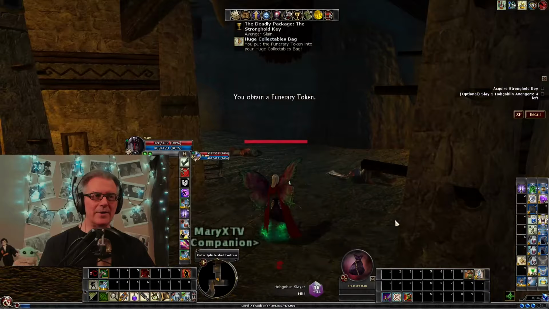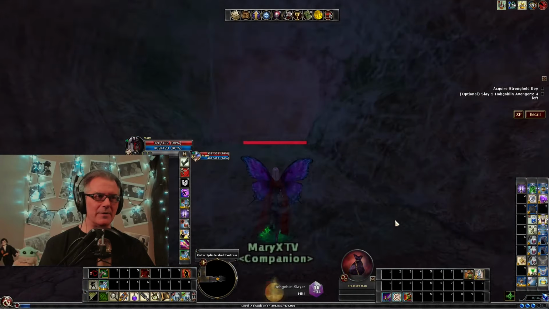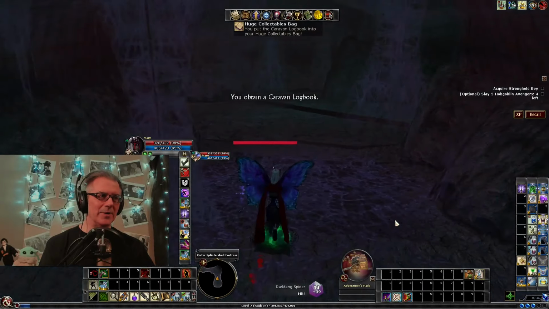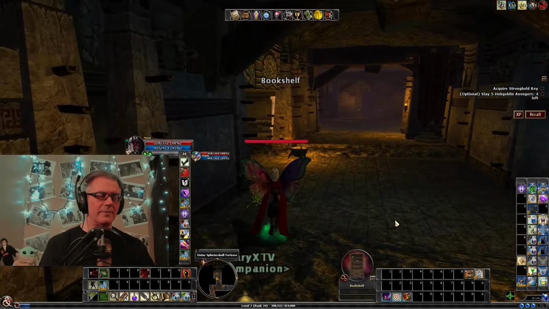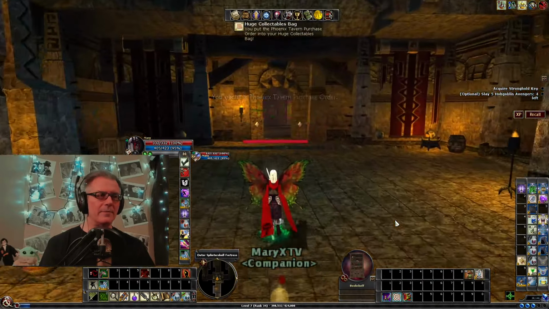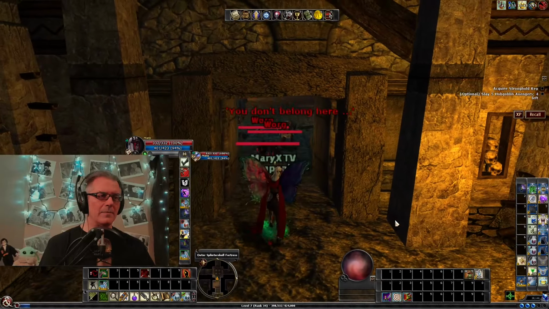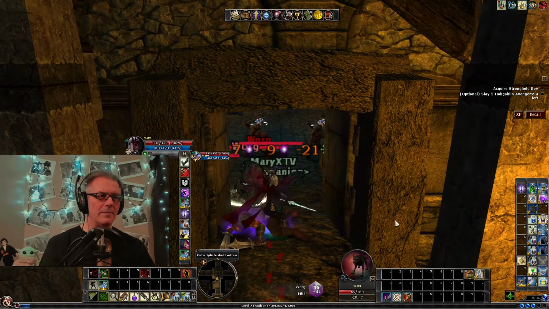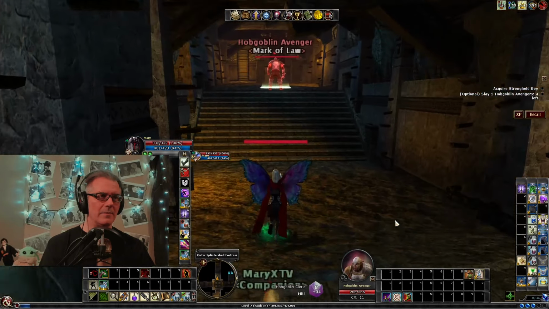That message, seek the spider cave, that's old. That means that there's a named spider right over here. Or at least there used to be. I'm not sure where it is now, but... Gonna color spray the Avenger.